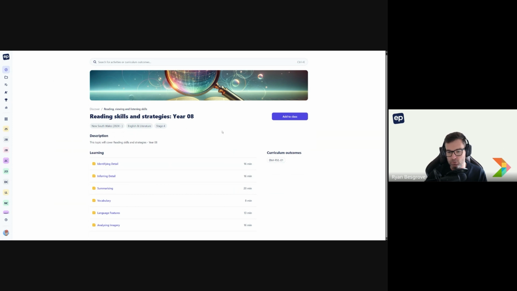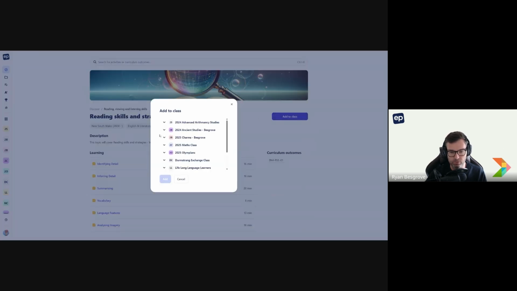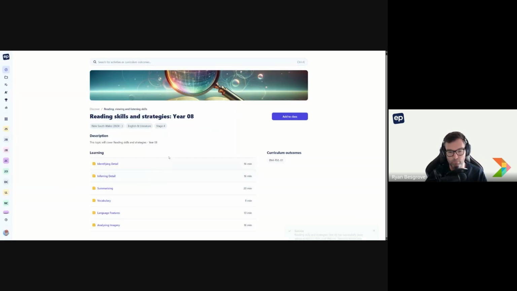If this is something that you want to include in your course, just come up to add to class. You'll be able to select your class. Ours was down the bottom here. And we can drop that into any one of the terms that we would like. We could drop it into multiple terms if it's something which is skills-based, and this might be something that we will explore over the course of 2 to 3 terms. Again, this isn't assigning work to the students in that class so much as it's organizing that resource so it's there and available for you to work with.